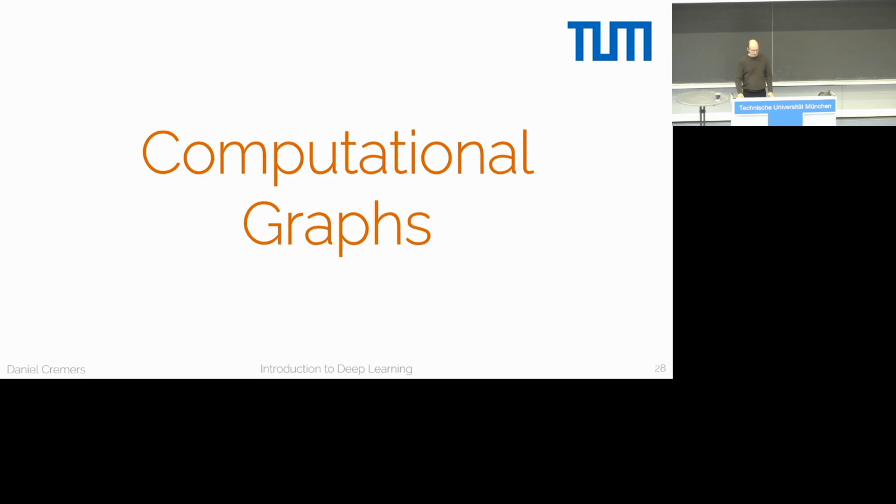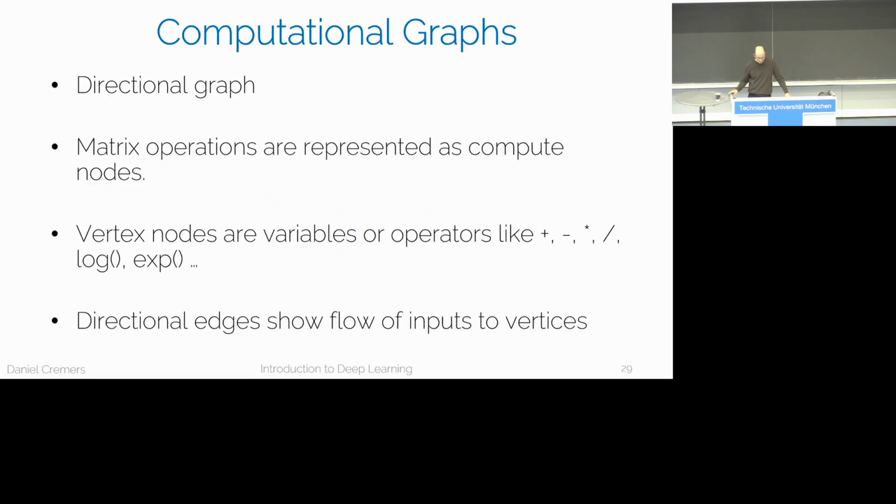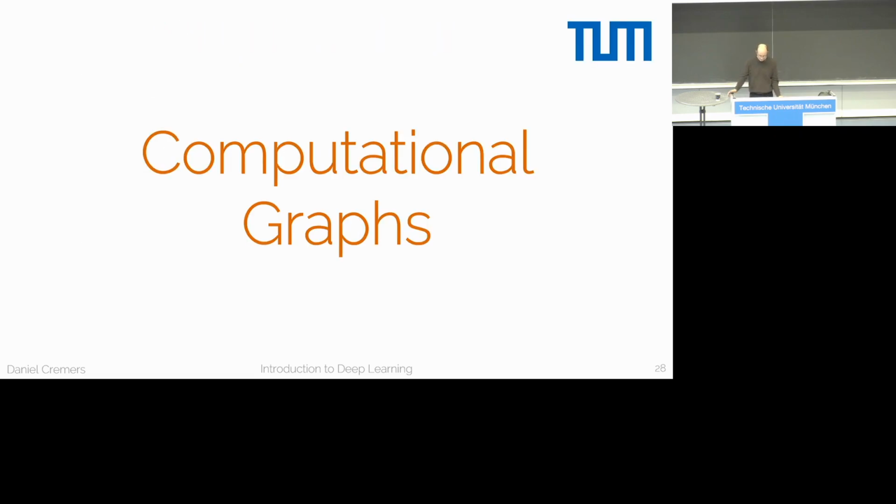One thing I wanted to introduce briefly is this notion of computational graph, because they play a role, because essentially a neural network can be interpreted as a computational graph. Computational graphs are directional graphs, and they're used quite frequently. So, they're used for auto-differentiation or symbolic differentiation methods. You may have encountered them in other areas of computer science. But one of the ways they help us is they allow us to compute derivatives.